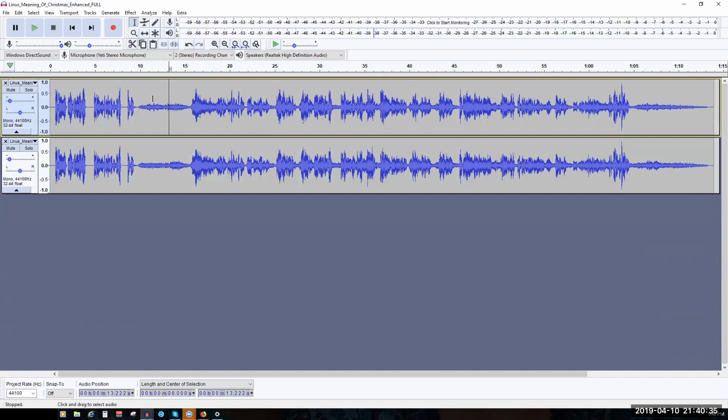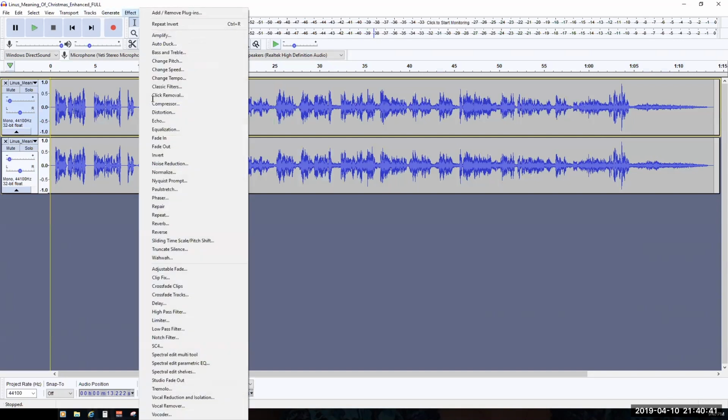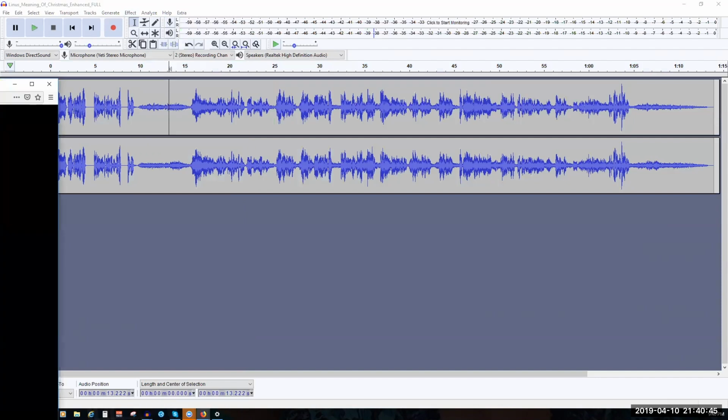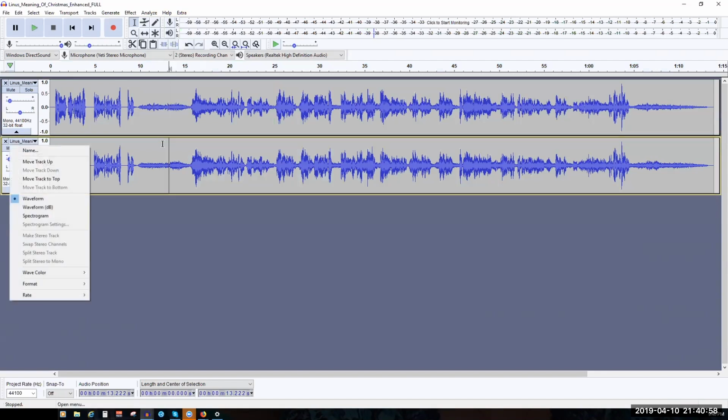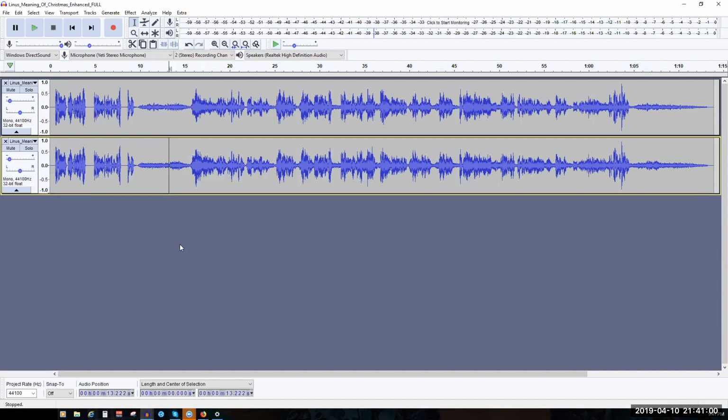And I think it's probably not worth it, to be honest. But that's pretty much what you would do if you want to go ahead and remove it, because what it does is when you split that and invert it, it basically turns around and cancels out that center track, right? Now, there is another way to do it.